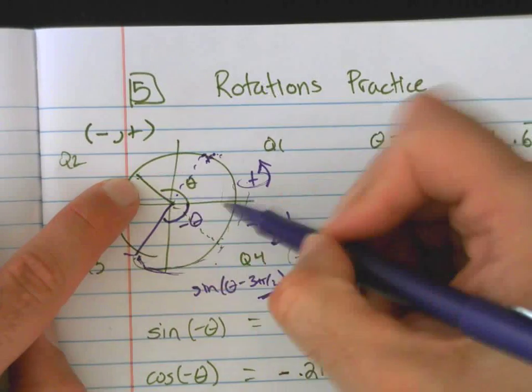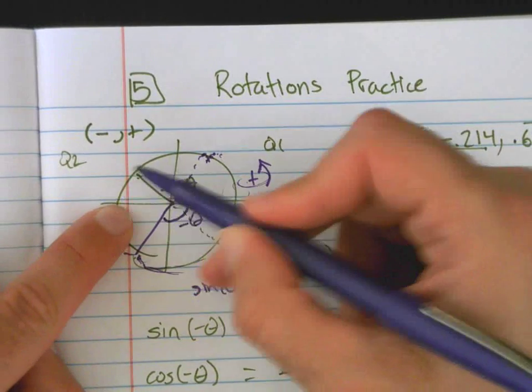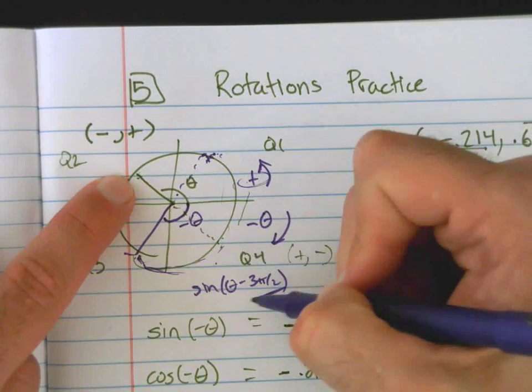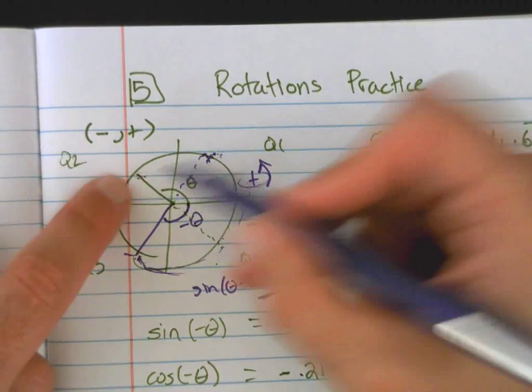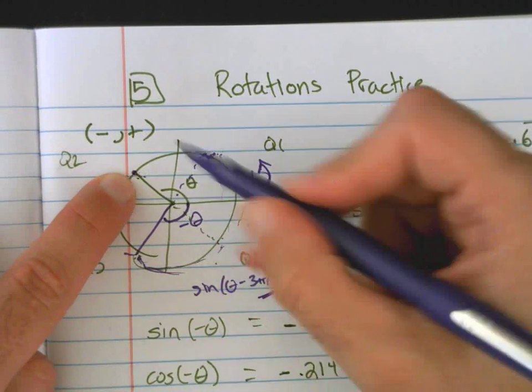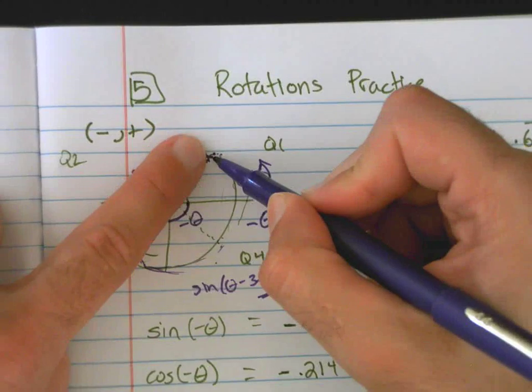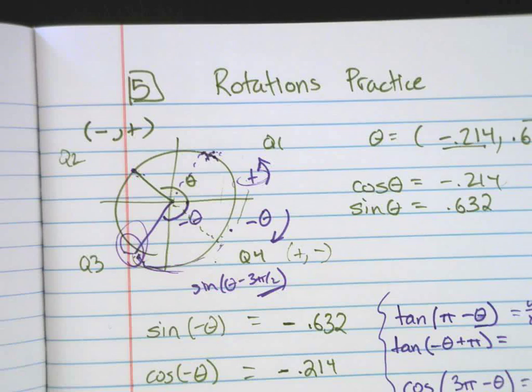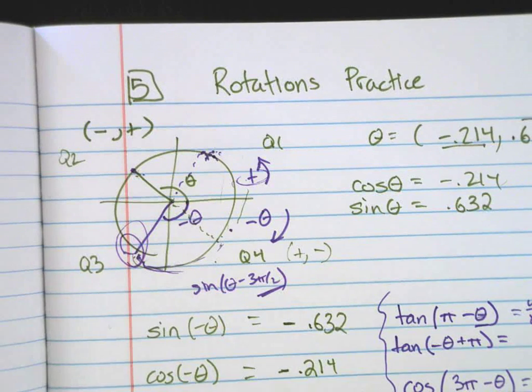So let's see. I'm starting at theta, which is right here, and I'm subtracting, so I'm going this way. So I'm going 1 pi over 2, 2 pi over 2, 3 pi over 2. I end up in this quadrant. So that's the important piece. I end up in that quadrant. It's sine, so the value is negative. It'd be negative either way.